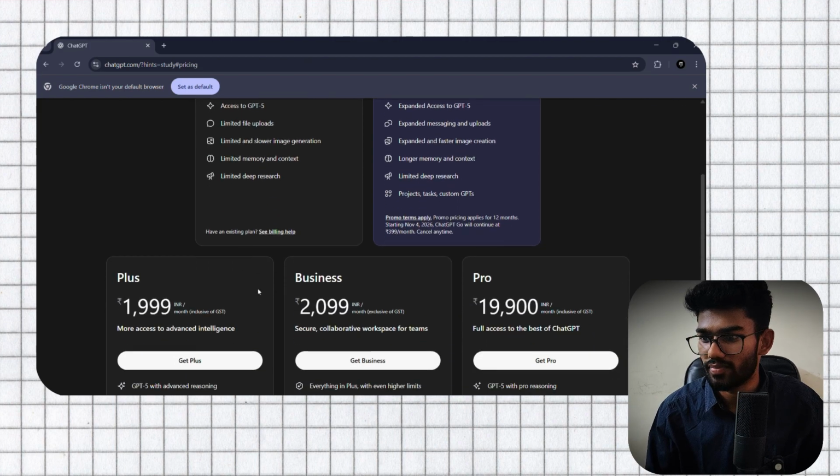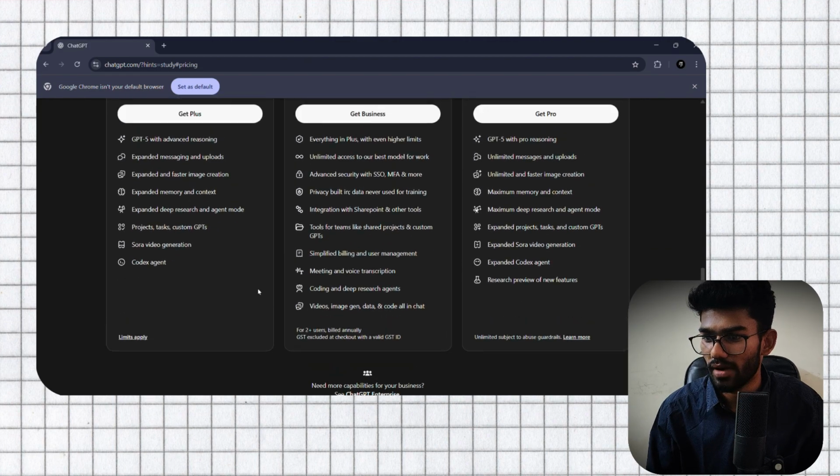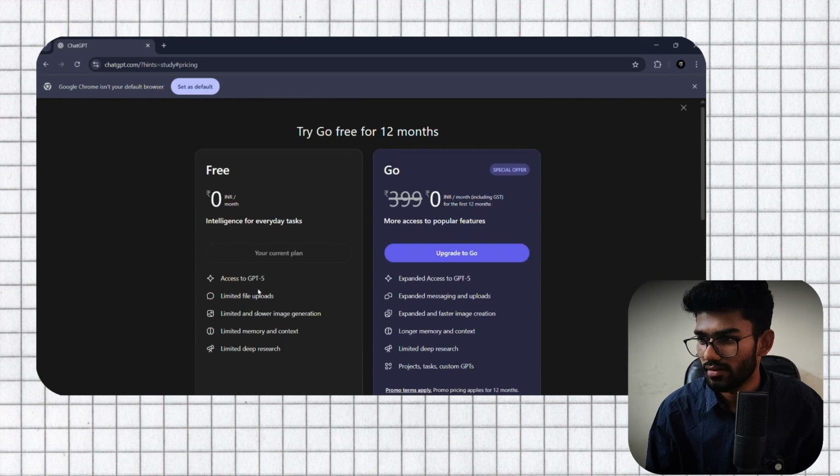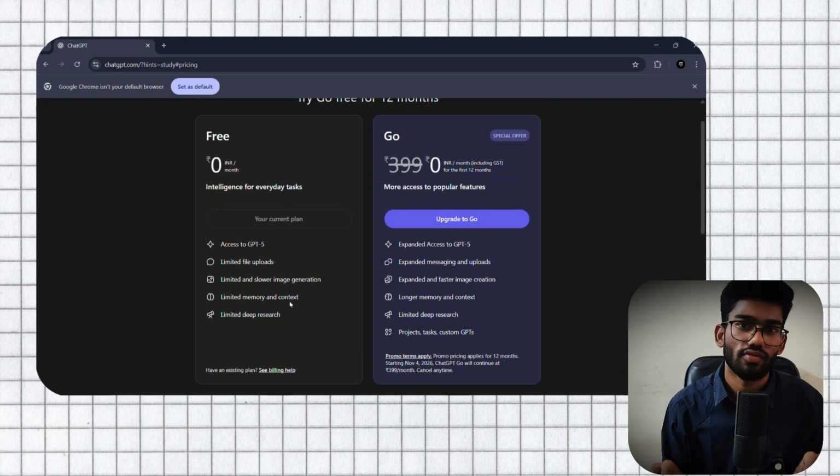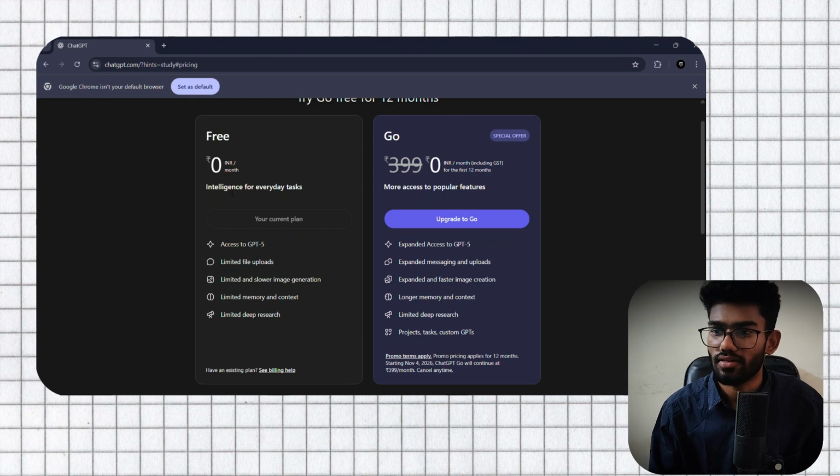So you will go to this page where all plans are showing here, and at present we are using the free version, that is access to ChatGPT 5, limited file uploads, and limited and slower image generation, limited memory and context, and limited deep search.